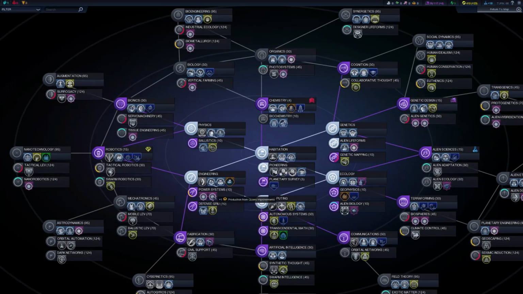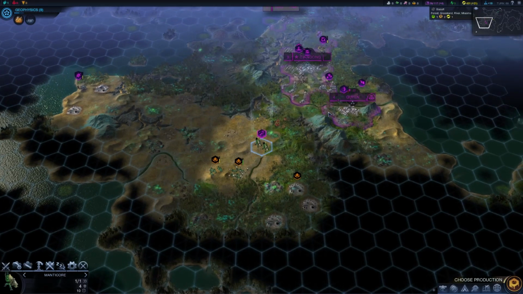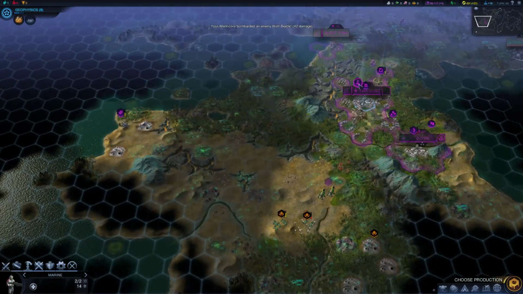Okay, so then let's choose... Let's do something. Defense perimeter. Lucky. Geophysics, geothermal. Yeah, let's go on and do that. Okay, so intern. Okay, so we can still use him to attack. Okay, so we got our marine.